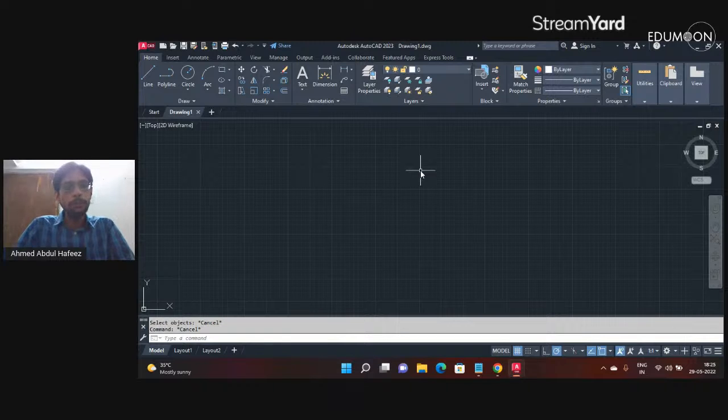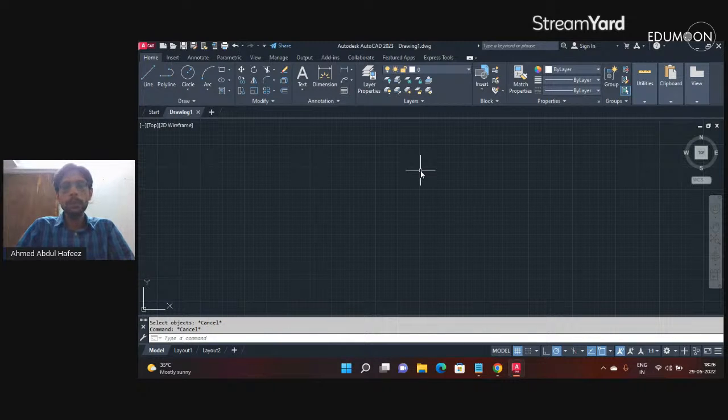Now we have a few important points here. First is no two commands can be executed simultaneously. In AutoCAD, at any point of time, the user can be engaged with only one command. In order to use the next command, the user needs to exit the current command. This is the first rule.